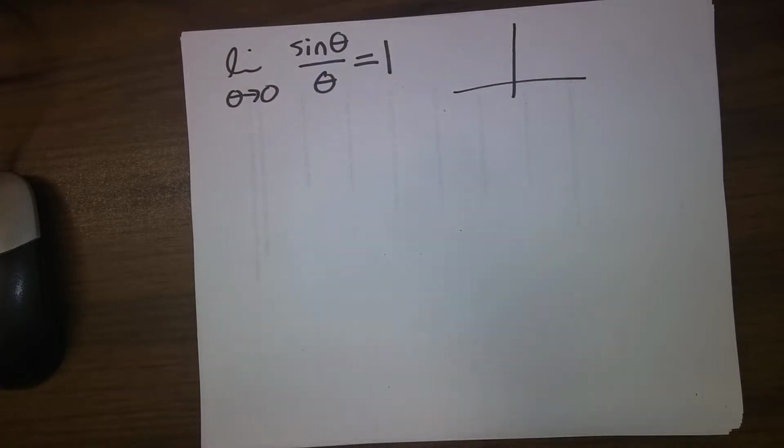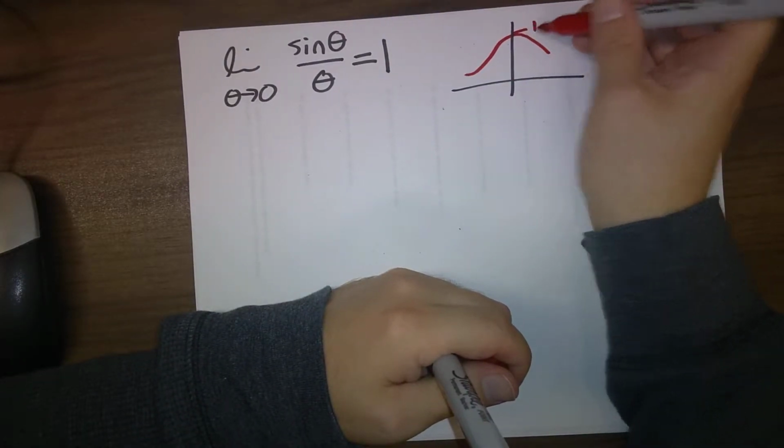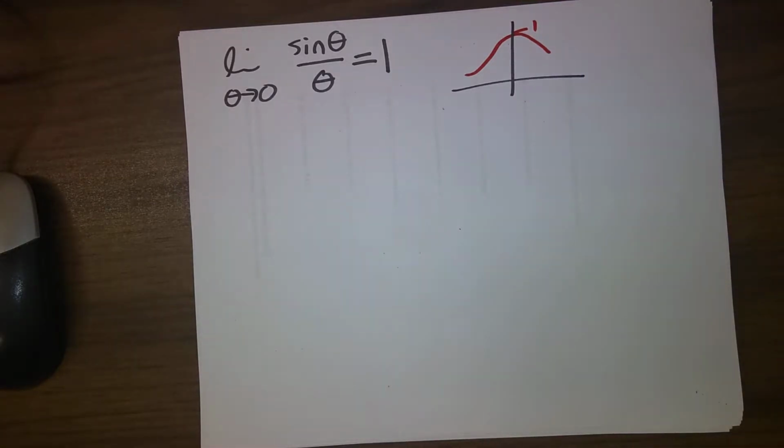We saw that we had pretty good evidence for this. So we just plot this out. It was looking something like this, where that's 1 right there. And so we felt pretty good at saying that, using our graphical and numerical methods, we're pretty sure the answer is 1. Well, now in this section, we're going to show that the answer is exactly 1. And we're going to show that rigorously. And we're going to do that by the squeeze theorem.